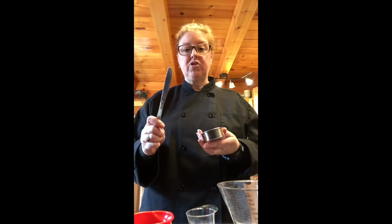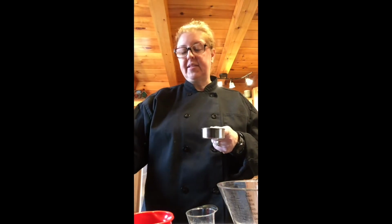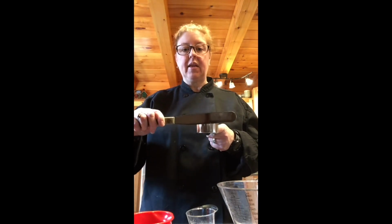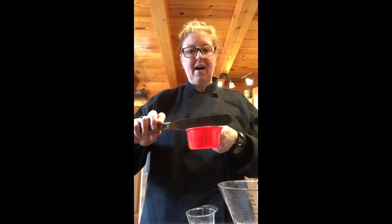A lot of times I'll just use the back of a knife. If you take the back of a knife, you should be able to level off a cup, and that gives you an exact and precise measurement. You can also use a straight spatula. If you have something like this at home, you can do the same thing and level that product off. This happens to be 1/3 of a cup. I have a couple of different styles and sizes, plastic or metal, it doesn't matter, as long as it's a dry measuring cup that we can level off, so we get those exact measurements.